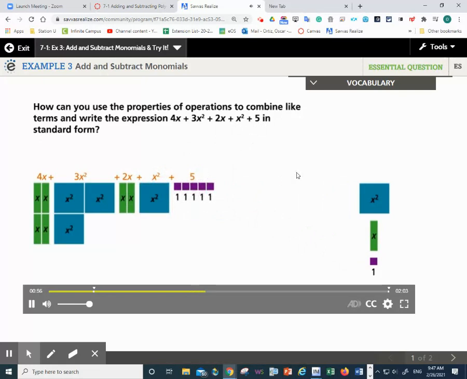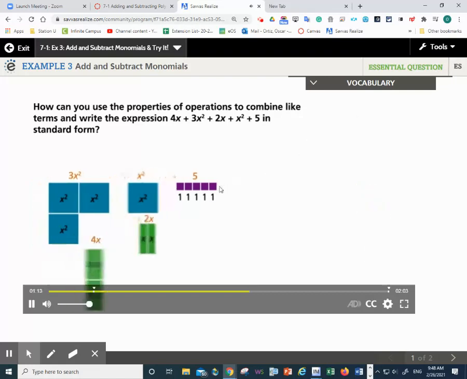Like terms have the same variables to the same exponents. So notice that here, when we are writing a polynomial like this, it's like you're adding or putting together objects of 3 different sizes. So there is this size in green, there is this size in blue, and there is this size in purple. So of course you cannot combine them all because they are not all the same size. You only combine the ones with the same size. Algebra tiles, these terms are terms modeled using the same tile. So, for example, you can combine x squared terms, but you cannot combine the x and x squared terms.